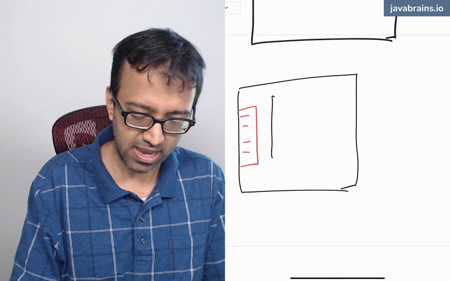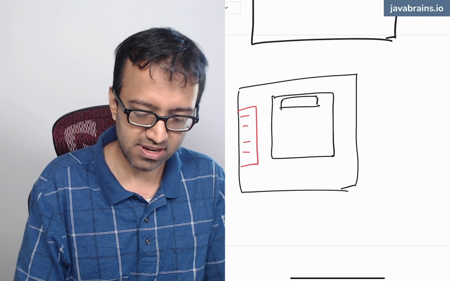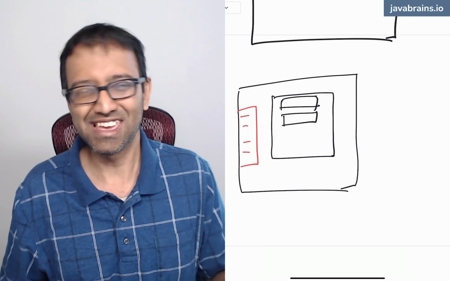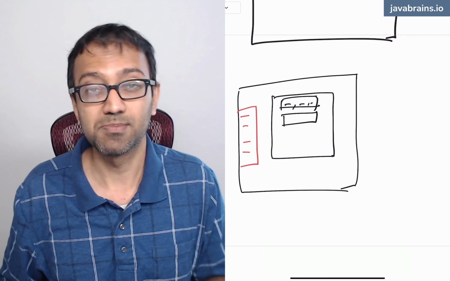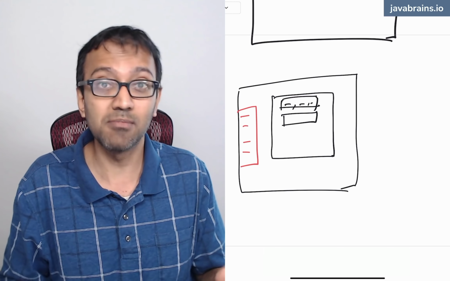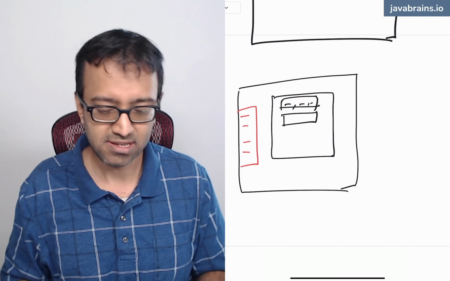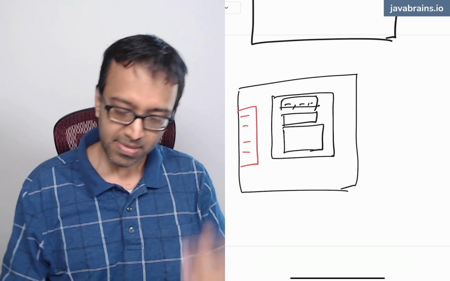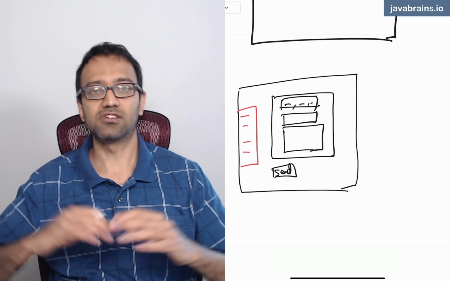I'm going to create the section here with a text box for "to." I'm thinking it can be a comma-separated list of names, right? Comma-separated list of GitHub IDs, right? You know a GitHub ID of a person, you want to send them a message. You give the IDs here separated by commas, give a subject, type in the body, and then press send, and it's going to go away, all right?